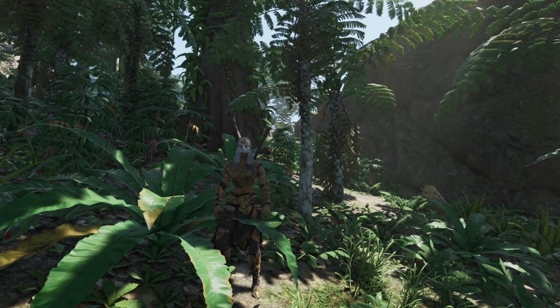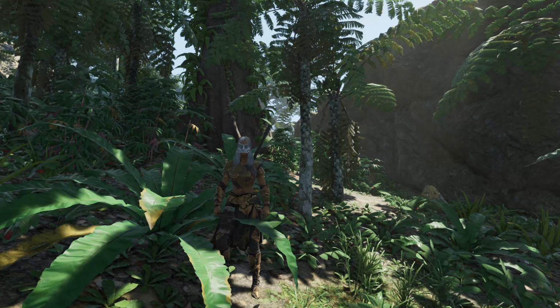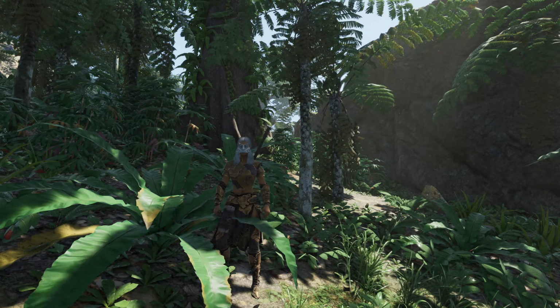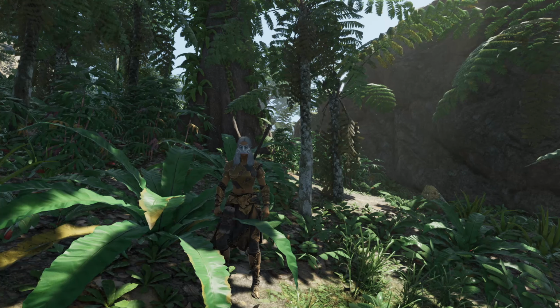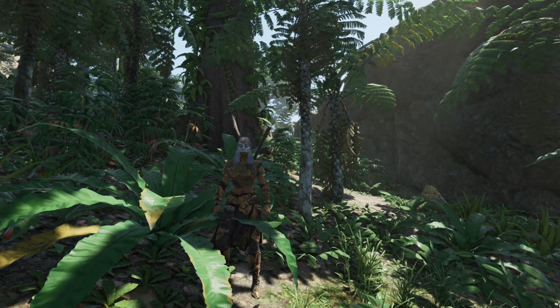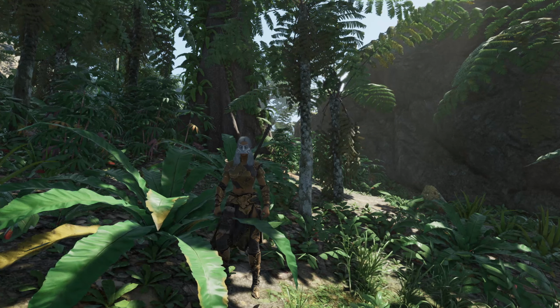I am Sovereign and today we're going to be talking about how to build on uneven surfaces. I'm going to teach you a few different methods on how you can build on slope surfaces, on rocky buildings. I will be doing kind of like a building series on how you can actually go about building bridges from one point to another, or building on the side of a cliff and all those kind of things.